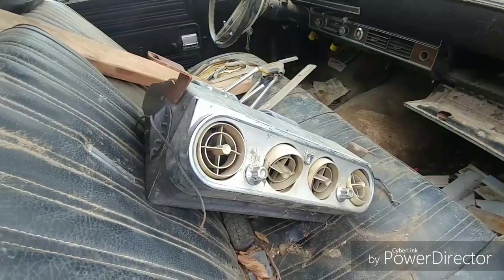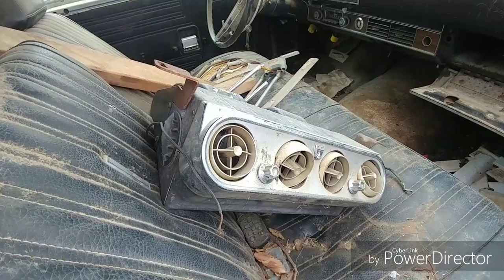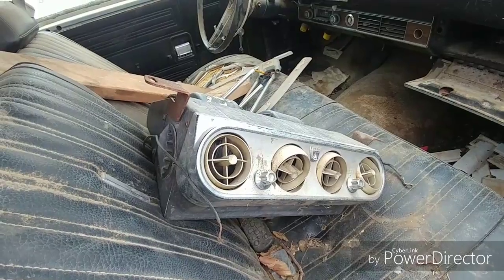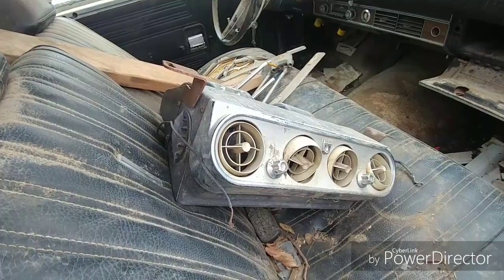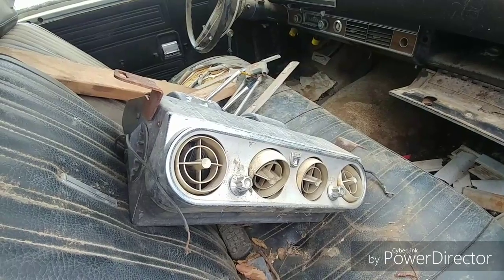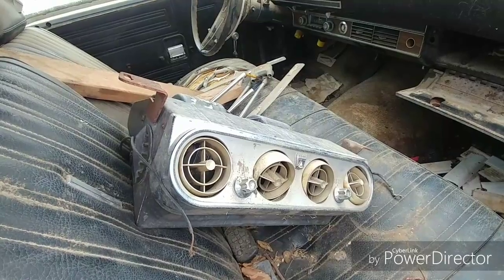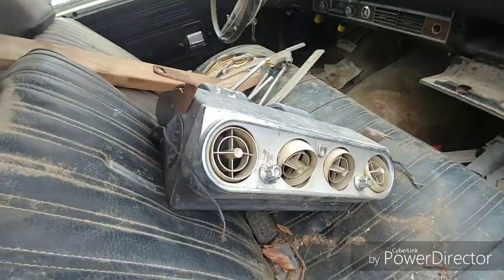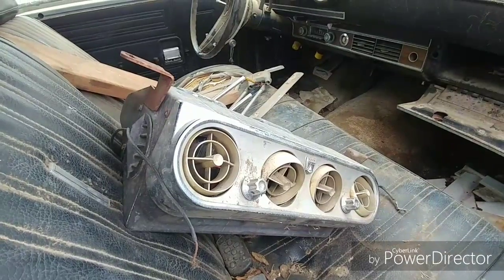Check that out, man. You don't run into these hardly ever in the salvage yards anymore. In case anybody doesn't know what these are, they're actual Ford underdash units, not aftermarket. These would come in the earlier Fords, like the early 60s till about 64, right around there. In the Mustangs, you could get them all the way up to 66, but it would have been black and smaller, but looked fairly similar. Well, black would have been the face on it.